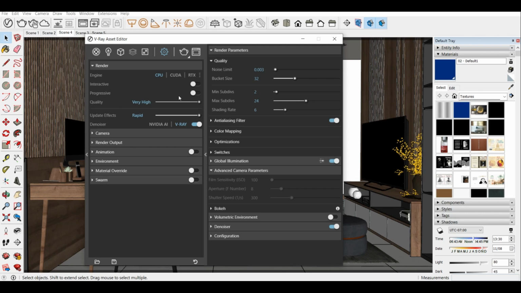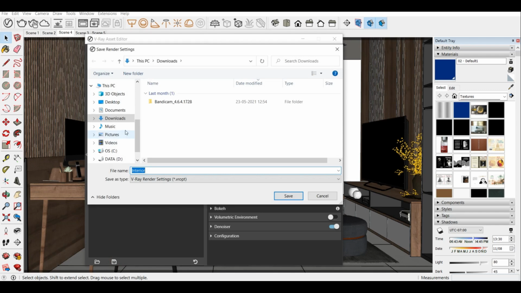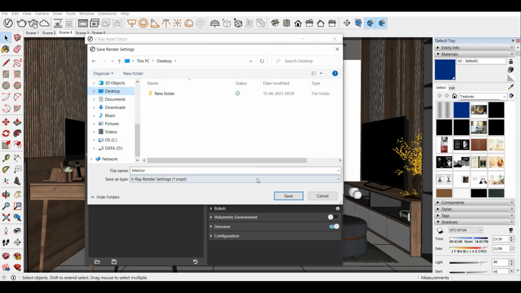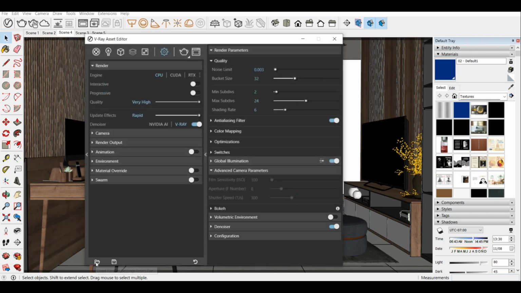Even I will be saving this file if you want. If you want to implement this kind of settings on some other file, you can definitely implement it. The basic thing is, first you save this file to any folder you want, even on the desktop or anywhere. Whenever you want to open the render settings, you can make some changes.